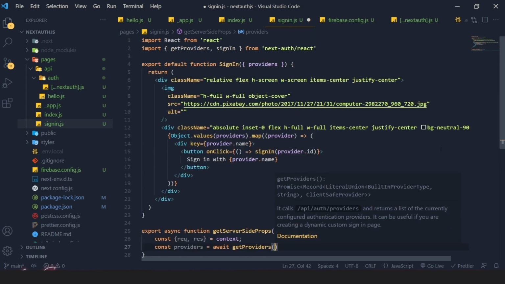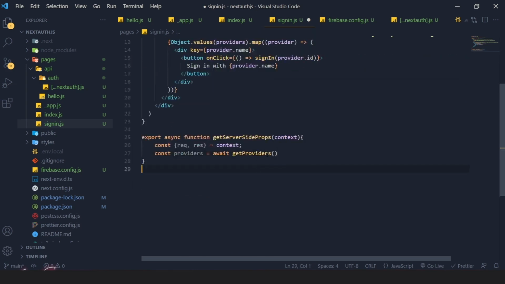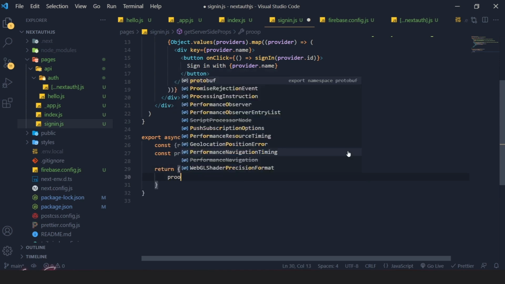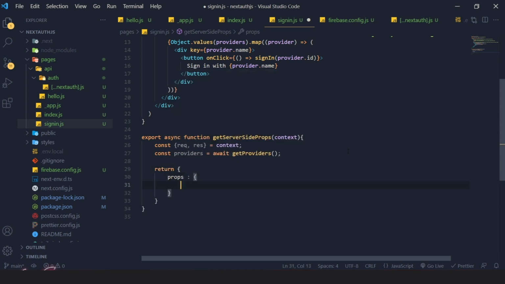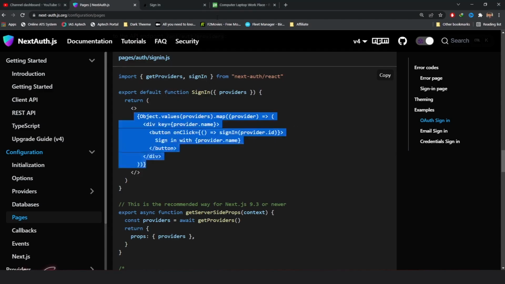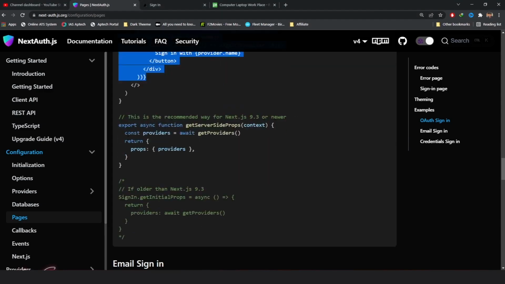We are going to use the getProviders method from our NextAuth React, so that will get all the providers. And then we need to return these providers to our props. So return props, and then let's return the providers. Let's see whether we did everything perfectly or not. Look at that, we get the providers and we return the providers, everything.